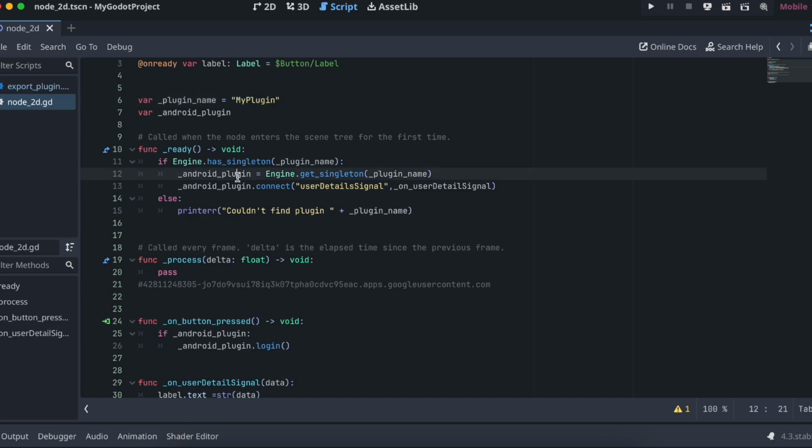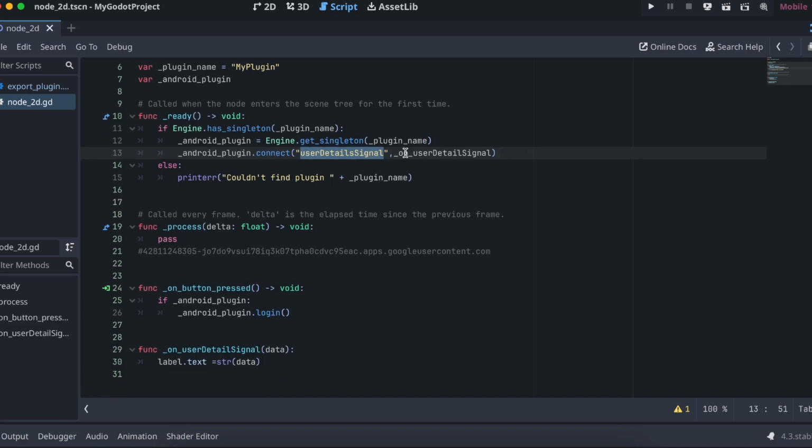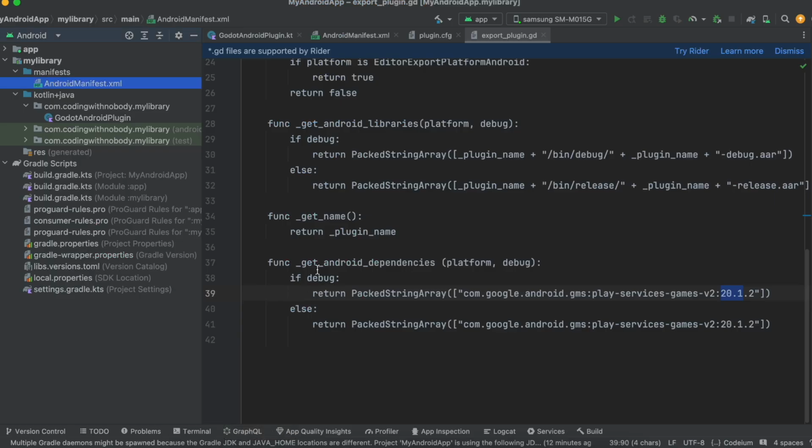Inside onReady we are initializing our plugin and connecting our signal. So whenever we get our data from the Android side, this particular method will be called, and here I'm just updating the text of our label. On click of our button we just do Android plugin dot login. That's it. Then I think you can run your application.